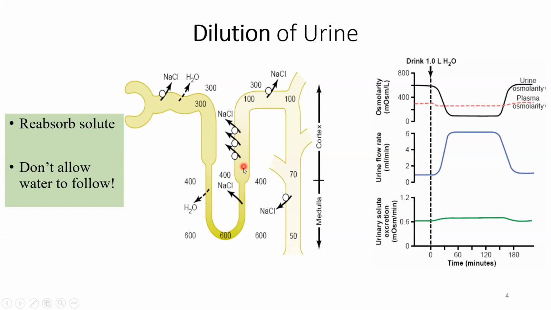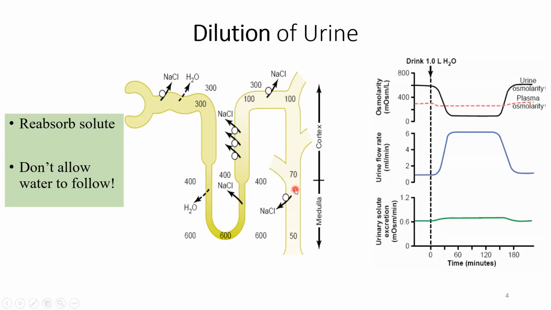So coming to the thick ascending limb, again, as I said, you will pump out the salt, but the water cannot follow because of the anatomy of the epithelium of the segment. So you can imagine now that the 600 became 100. Osmolarity became so diluted because you did not allow water to go out. Now this fluid will then move to the collecting ducts, where it will further decrease in its solute content, because you will have seepage of sodium chloride here and in the inner medulla as well.